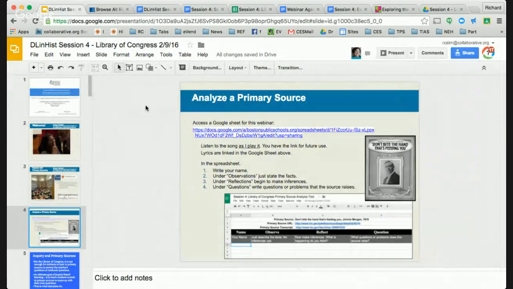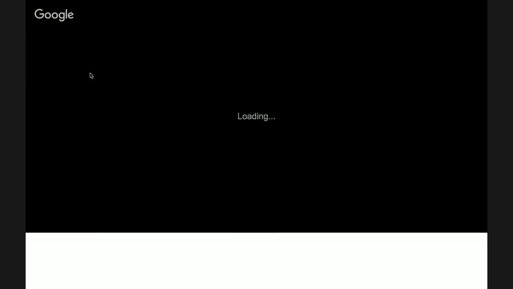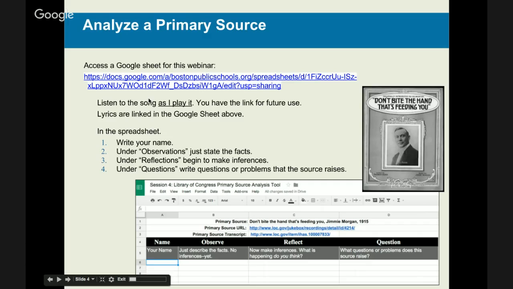Okay, so again, think about just what you're hearing there. The way we use this form, this is a standard primary source analysis tool from the Library of Congress. I'll show you a bit later where you can download different versions of it, including one that students can write on in a PDF if they've got computers. So in the first column, observations, it's important for students to understand the difference between just making observations and beginning to make inferences.